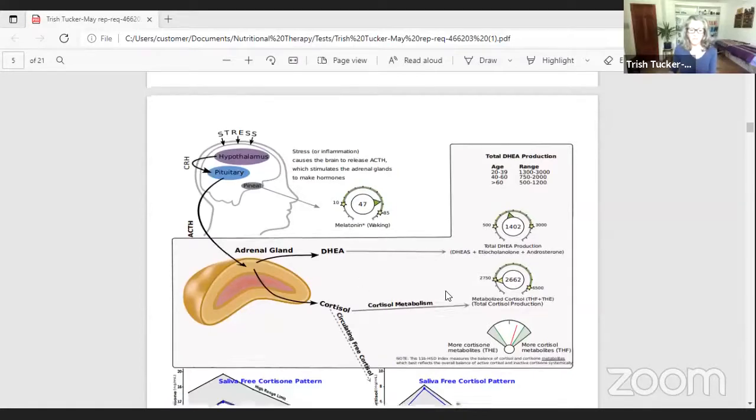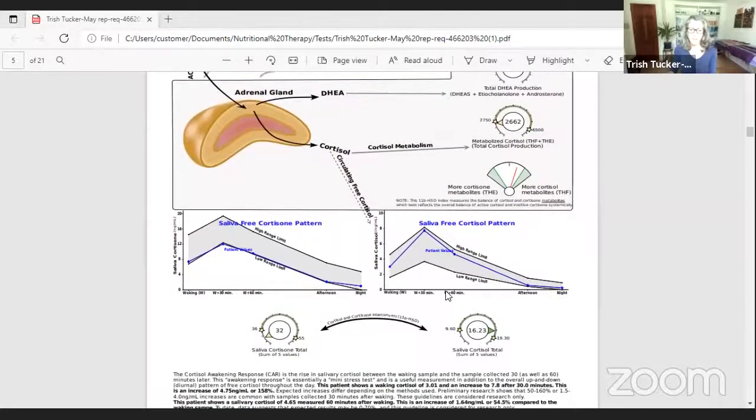And then we also get to see this cortisol pattern. So as you can see here, the very beginning of this line was my level of cortisol in the nighttime, which was suggesting that I've got blood sugar issues. I was quite stressed at the time. I think I was eating chocolate late at night. That definitely shows up.